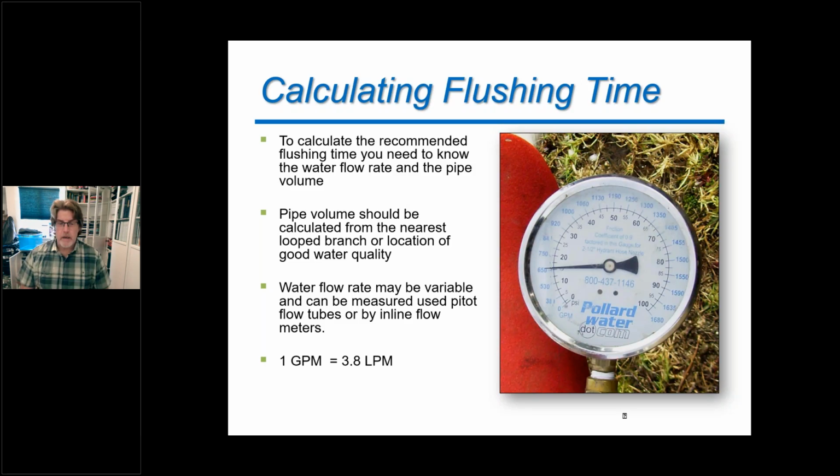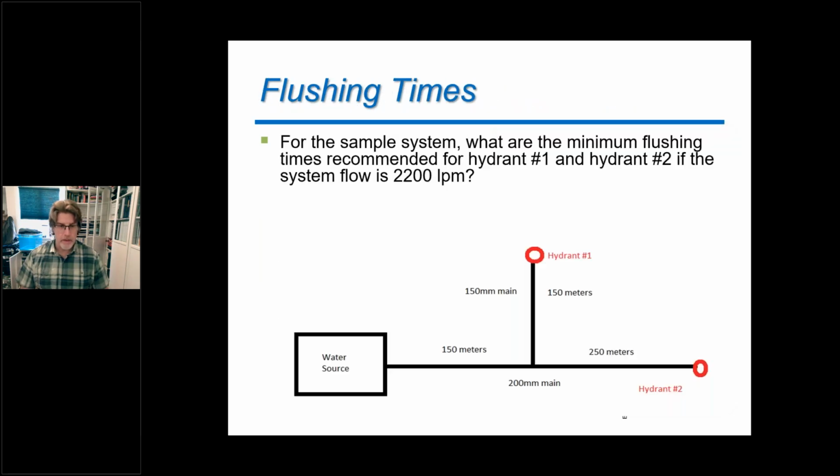So if we can measure that and have that pipe volume, we can calculate out what those minimum flushing times are. So don't worry, we're not going to do any math here. I'm just going to run through this real quick, and then I'm actually going to skip by this part of it. I'll show you a website later. I do this in class. If we were doing this in person, we would actually go through the calculation.